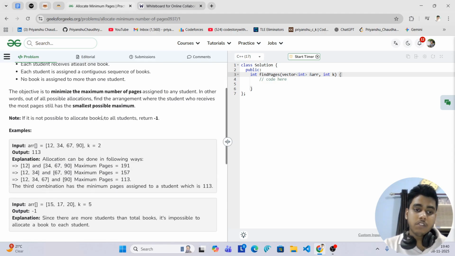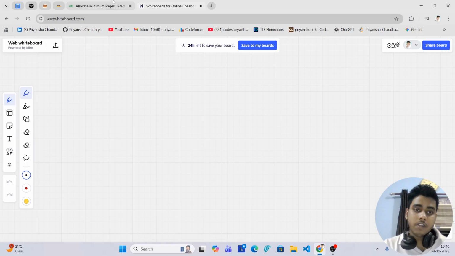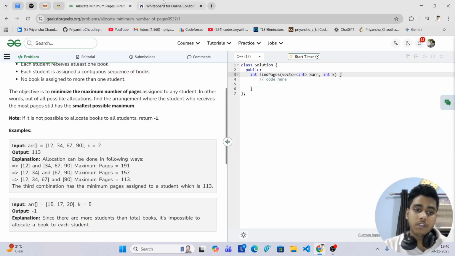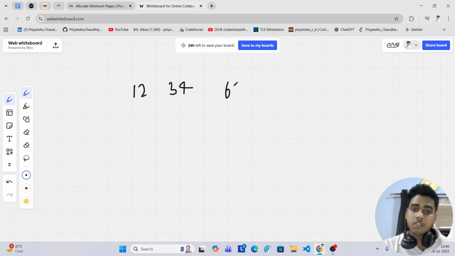So I will explain through example also, and let me take the same example, this example one only. So here the array is given 12, 34, 67 and 90.